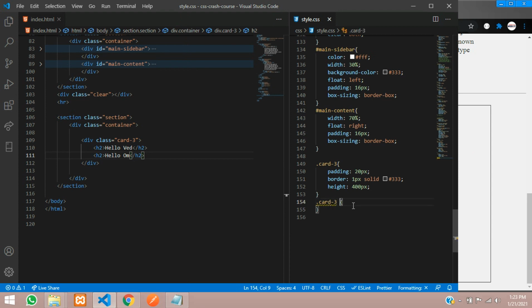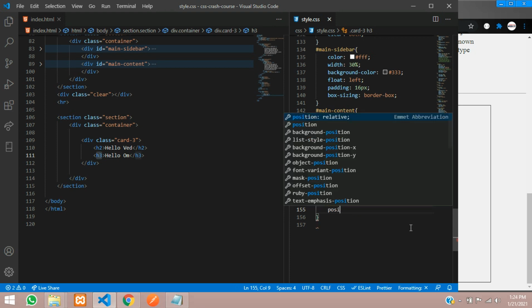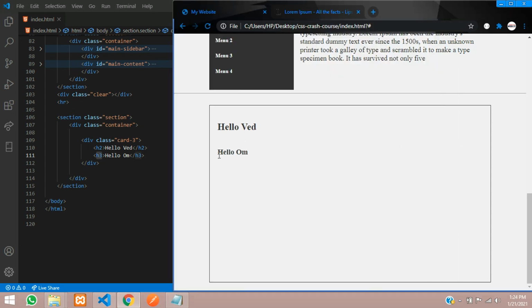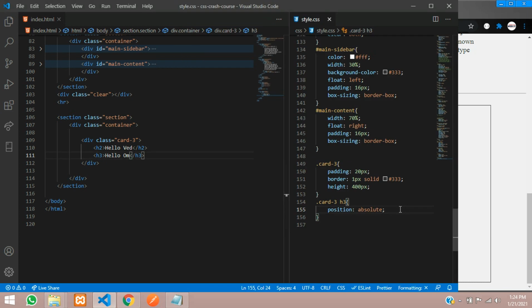we have to call the h2 tag. So let me call h2. Let me make this h3. Okay, so this h3 value, we have to call it over here, h3, and inside this I am going to write the code for position. Position, not relative, we have to make it absolute. And then now we will reload. So let's see. Okay, so there is nothing, right? So let us give position absolute, and now here top 100 pixel.